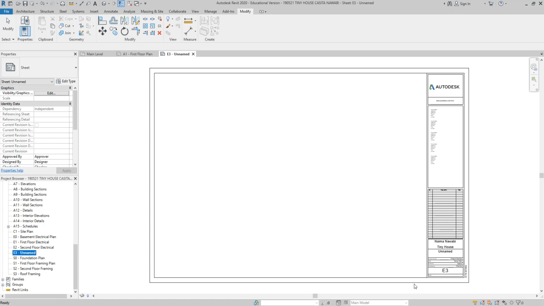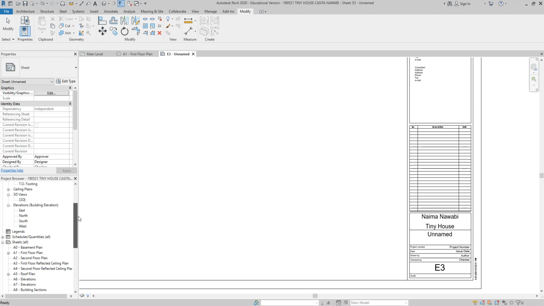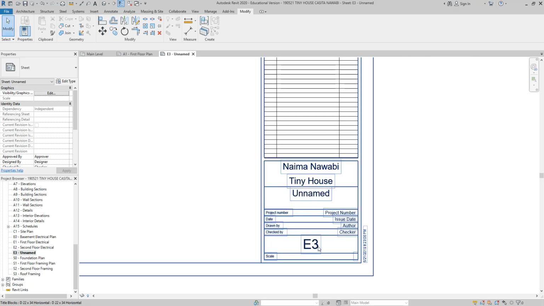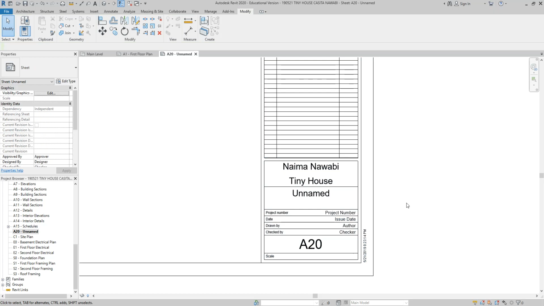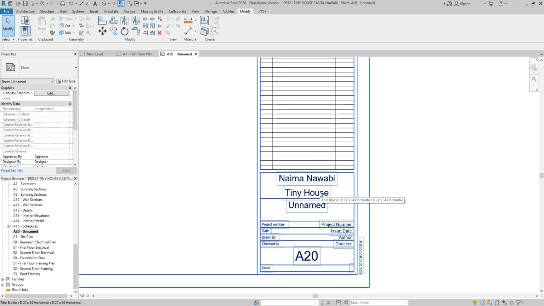But for this one, let's call it, I'm going to go back up to the A's. Let's call it the A20. Well, no. Yeah, let's just do it the A20 for now. So over here where it says E3, if you name this A20, it'll automatically name it A20 here as well. And then did you see that because you put in the information here on the first sheet, it transferred them over? So it keeps you consistent. It didn't on yours, Raquel?